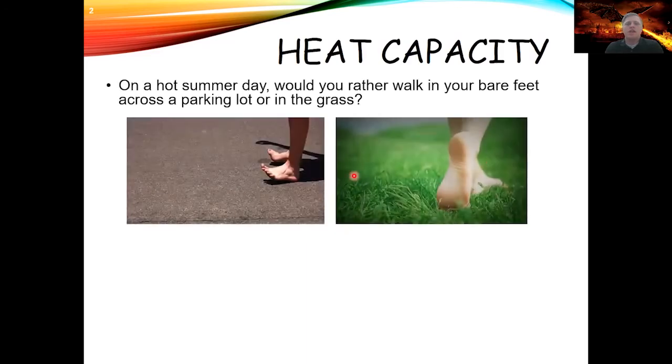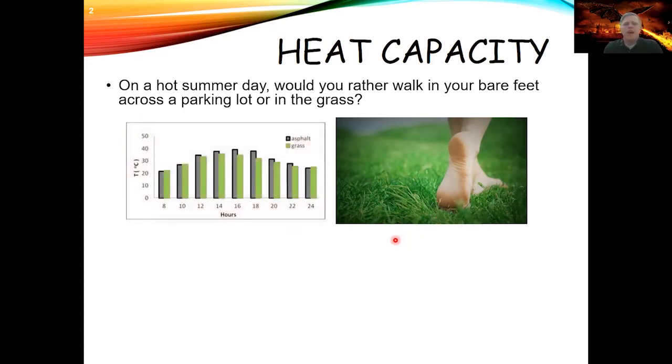Let's say it's summer, you're 8 years old, and your mom's taking you to the pool. She lets you go barefoot because that's the only time your mom lets you go barefoot out of the house, right? And so you get to the pool and you step out of your car onto the hot asphalt and it burns, it sears your feet so bad. So you know you have to run. You have to run and get onto the grass. That's your lifeline. When you get on the grass, it's cooler, it doesn't burn your feet, and you're able to walk, right? Well, what's going on here?